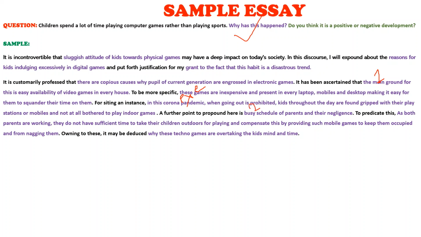Okay, I have explained, I have given example, and then only I went for my second point. So always give explanation and then go for example. In 2 points, give example for any one. Then I have a second point, and then I have explained a second point, and then I have concluded my first paragraph. So for 5 to 6 statements, clearly well explained, cohesive, and also you can see, if you read, you can see lexical resources are also present, like professed, copious, engrossed, pandemic, prohibited, squander their time.